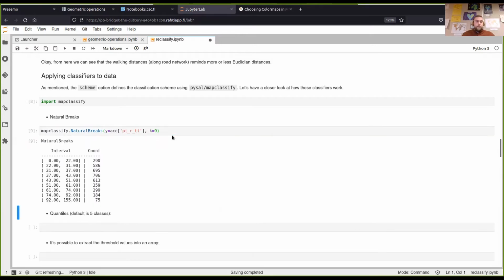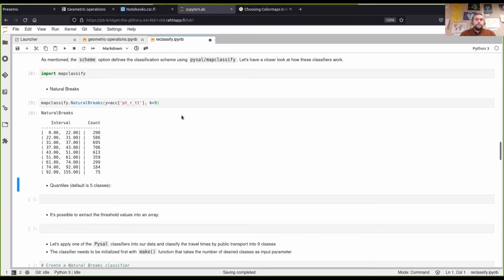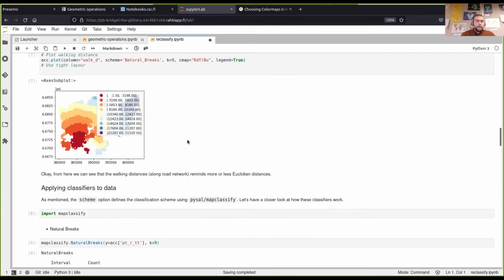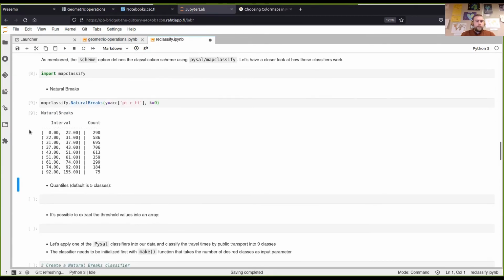So here, similar to the legend above, we get the different classes that are broken into at the natural breaks levels, and also how many grid cells, in our case, are within each of those classes.